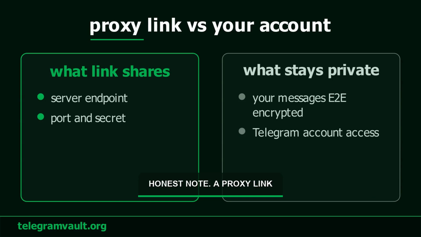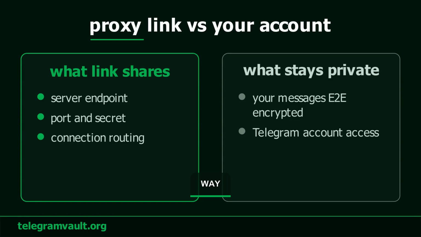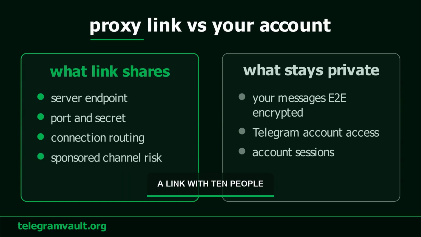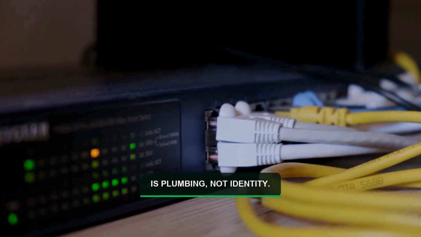A quick honest note, a proxy link is just a convenient way to move connection credentials around. It gets a connection through a block. It doesn't change your device or your account behavior. And sharing a link with 10 people doesn't make those 10 accounts look like separate real users, it just routes them through the same exit. The link is plumbing, not identity.